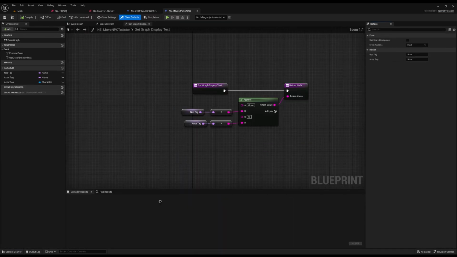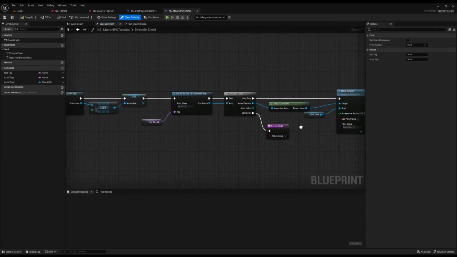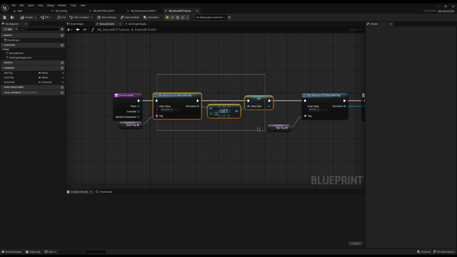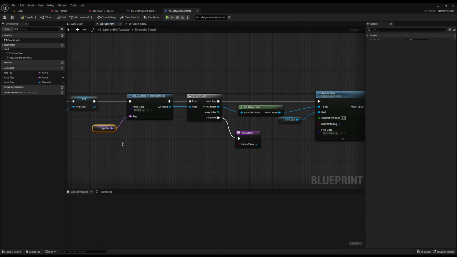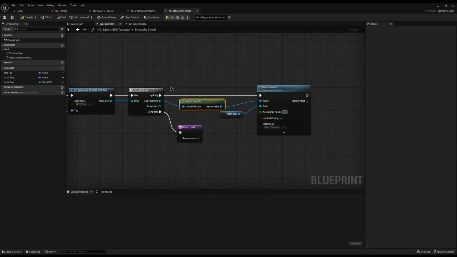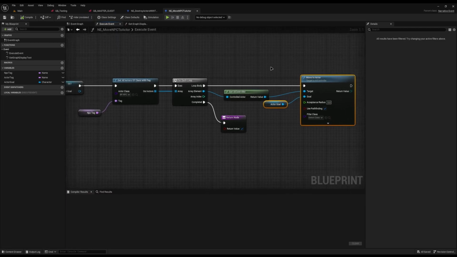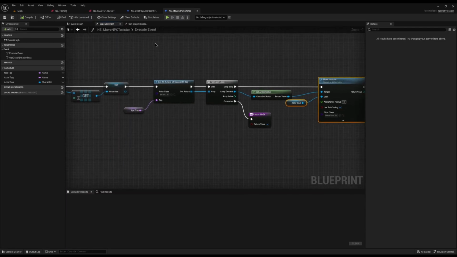The next event we're going to look at, which is super useful, is the move NPC to actor node. You can see I've already got it set up here, and again it's a super basic one. I first get the goal actor and cache that so I can reuse it later. Then I get the tag of the NPC, so this might be 15 NPCs, it might be 1, and then I loop over it, get their AI controller and tell them to move to this goal. I've set an acceptance radius of 5, so they don't keep walking and crashing into it because they can never get bang on 0. And that's the event. Super simple, but it can add so much life into your game.